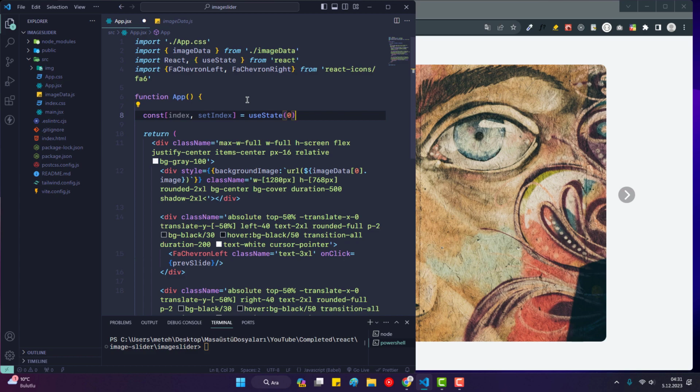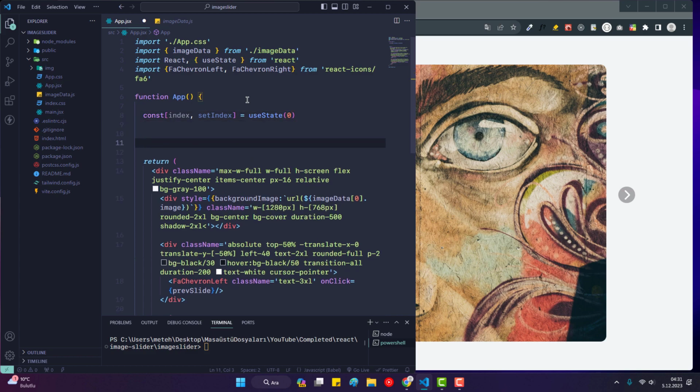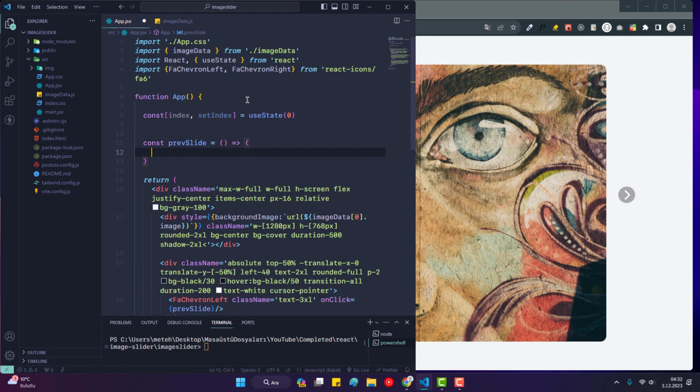I create a function, const previousSlide, and I create a variable called firstSlide. FirstSlide is equal to, this will be index equal to 0. So if index is equal to 0, we will use this variable to return the last element of the array.